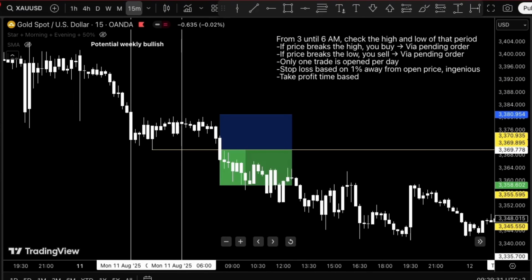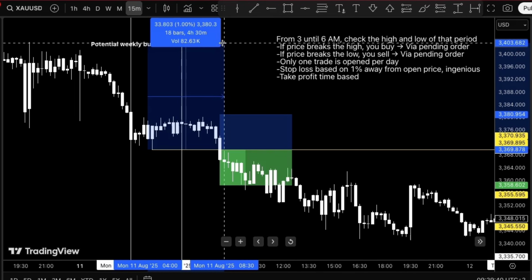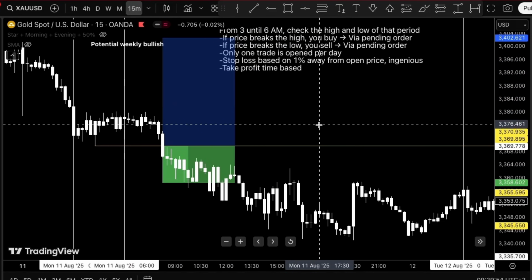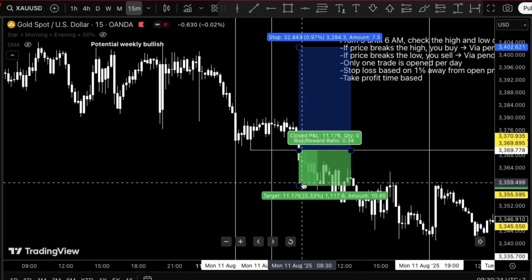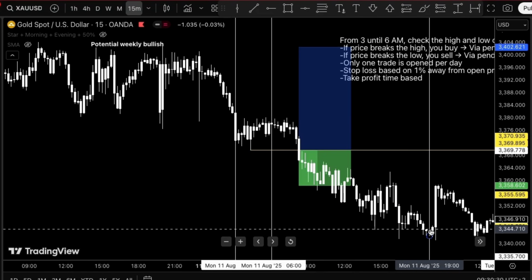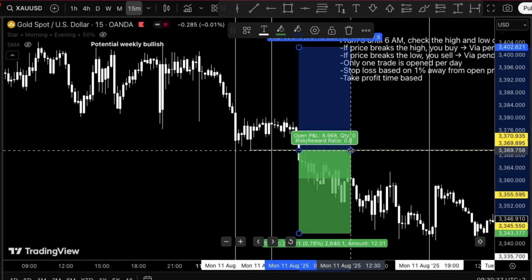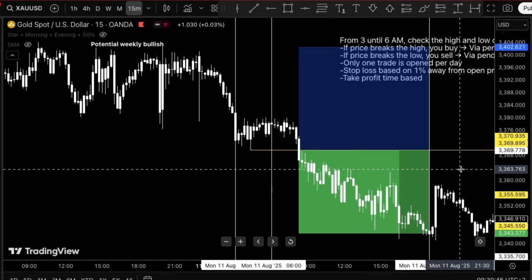What will it do? It will simply take 1% of the complete price level as the stop loss. We will enter here. 1% to the upside is somewhere here. So the price level will be somewhere in this area. The take profit is also not defined in this trading strategy. It will simply close the trade at 7 p.m. So here in this candle, that would mean the price until here. This would be the exemplary trade taken by this trading system.